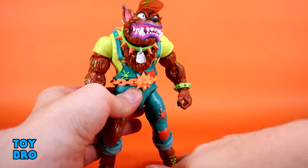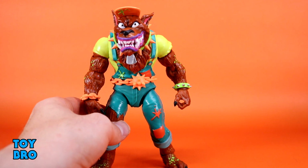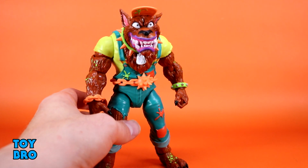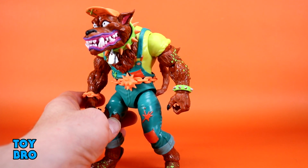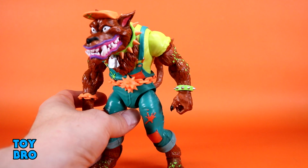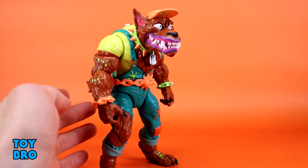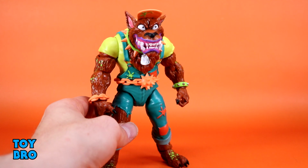I was really worried that I was going to tear it when I was putting it on. But it does fit him really nice, and it doesn't get in the way of that twist. I just sort of feel like it's just barely holding on. Like you can see the peg right here. It's just barely holding on. I haven't had it pop off yet, but at the same time, I'm just kind of worried about it. Otherwise, I do think he looks terrific.